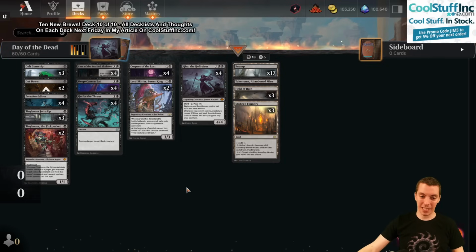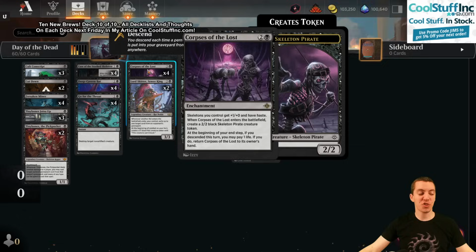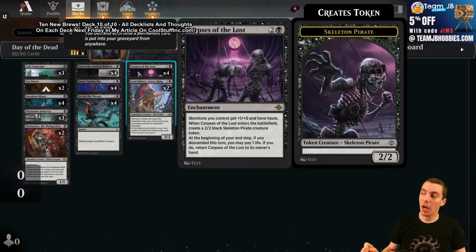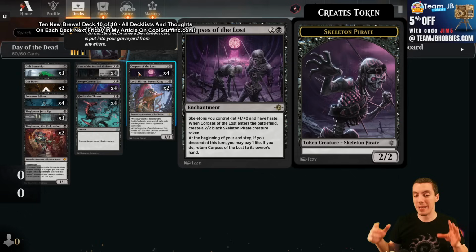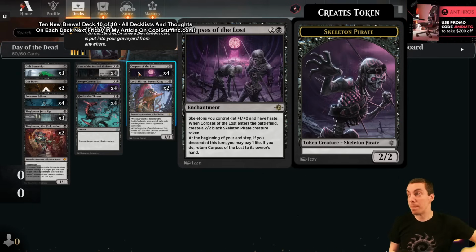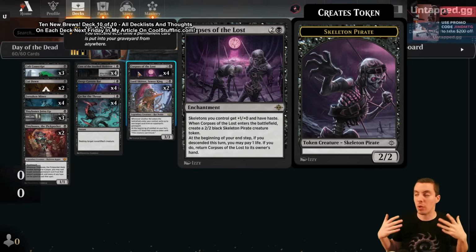Our last deck is a skeleton deck. You're looking for one of the most improved cards after the new set releases. It's Corpses of the Lost. Now, this is actually a really, really powerful card. 3 mana for an enchantment. Gives all your skeletons plus some and haste, and it also makes a 2/2. So it makes a 3/2 immediately, and there's an anthem for all your other skeletons, giving them a bonus and haste. And if you descend, you get to bounce it back to your hand and just play it again. This card's insane. The problem is there were almost no skeletons in Standard.